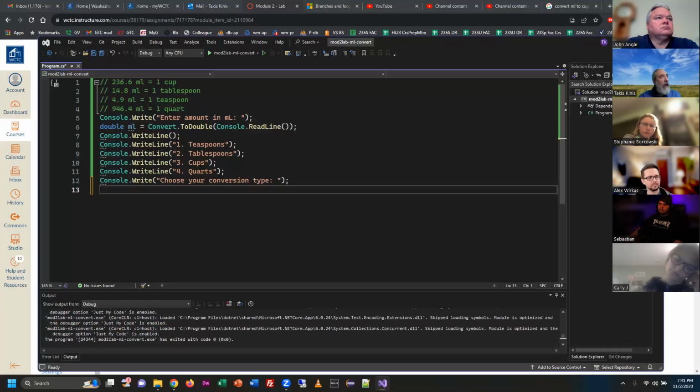You could allow a string and then only look at the first position of the string to determine what their selection was, or you could brute force it to be a character. Now, I will tell you from the experience of programming, using the string approach is probably the safest for allowing for failure of the user entry. But it also raises a question, and we don't have these tools available yet, really. What if they put in the wrong thing? So this is another conundrum. If the user types in the wrong choice, how do we handle that? So, okay, choose your conversion type, 1, 2, 3, or 4. 5 is what they press. What are we going to do with the 5?